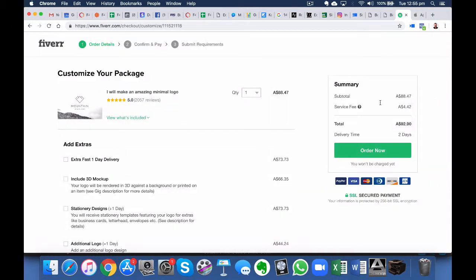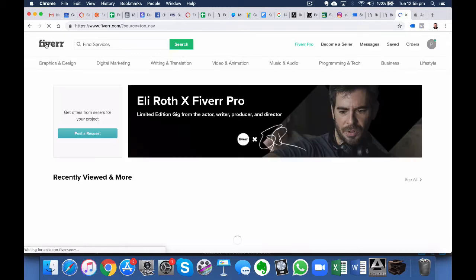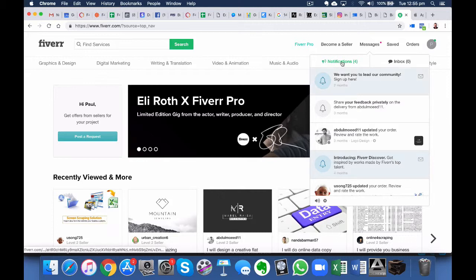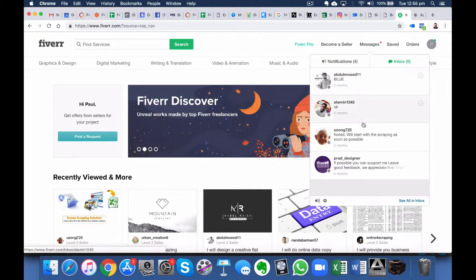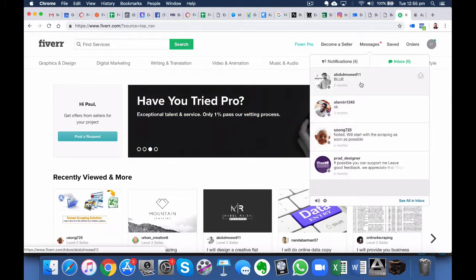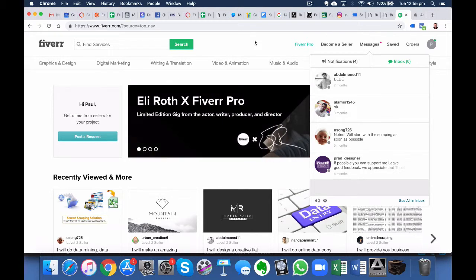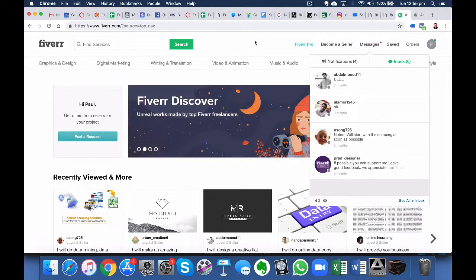Okay, so once that's done, you'll receive a confirmation via email and via this particular site. You can find all your messages back on the dashboard here. So messages are in here, all your different notifications, but also your inbox here as well, so you can communicate with your designer through here. If there's anything you need updated, or if you just want to communicate with your designer about certain things, you can always just message them here. So really straightforward. Once that's all done, generally speaking, they'll finish between 2 days and 7 days, depending on how busy they are, but most of them do act very quickly because they want to get good ratings from you.